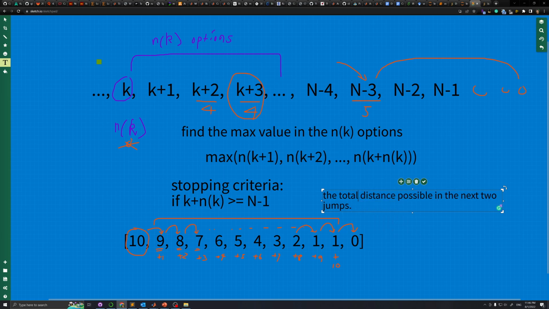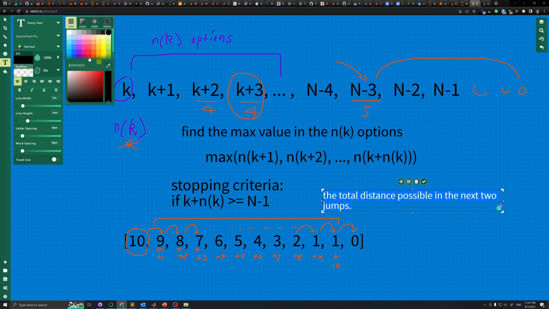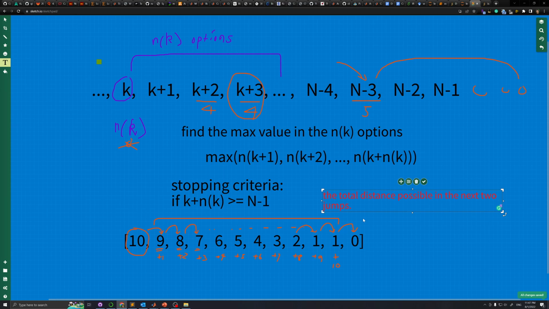The total distance possible in the next two jumps. I think this is probably by far the most correct way of representing what that is. We want to maximize the total distance possible in the next two jumps.